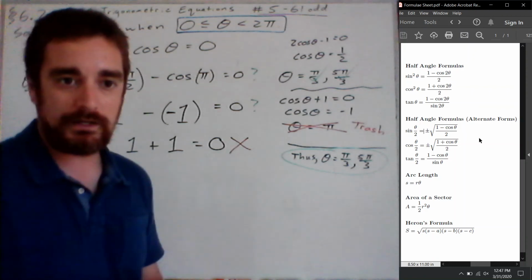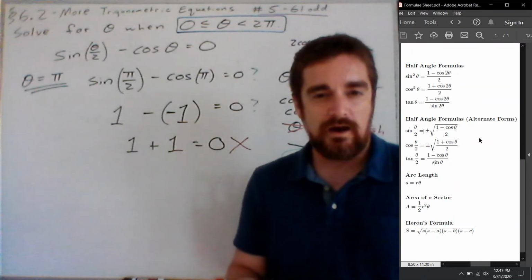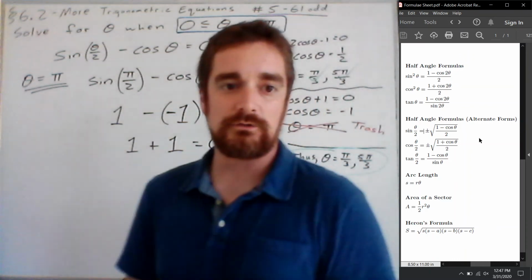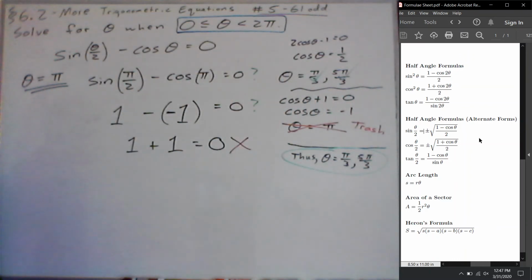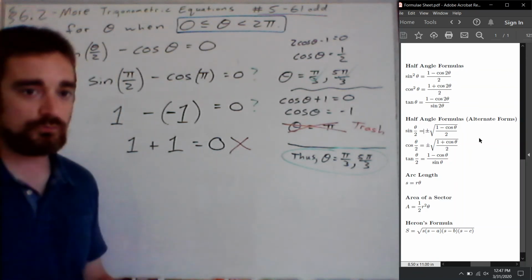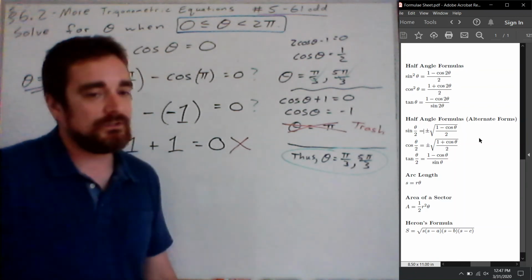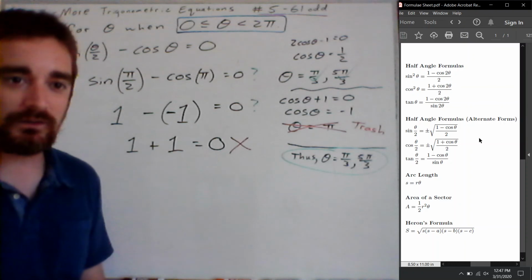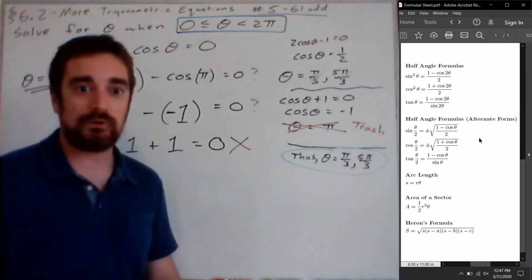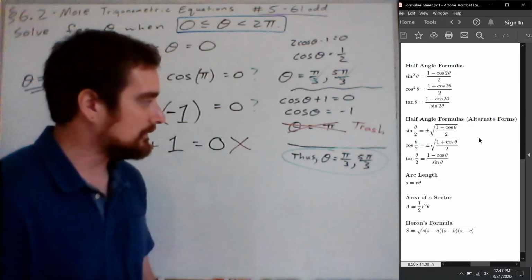So we had to be a little more careful with that one because of that half angle. We had to watch out after we square both sides. We need to remember to go back and check to see if our answers actually make sense, and we have to do that every time we square both sides. It's never a guarantee whether you're going to get all good solutions, all bad solutions, or which ones are the good ones and which are the bad ones. Obviously, with more practice, you could probably tell a little faster without having to write it down every step. But in the meantime, please, by all means, check all your answers just to make sure you're getting the right answers.